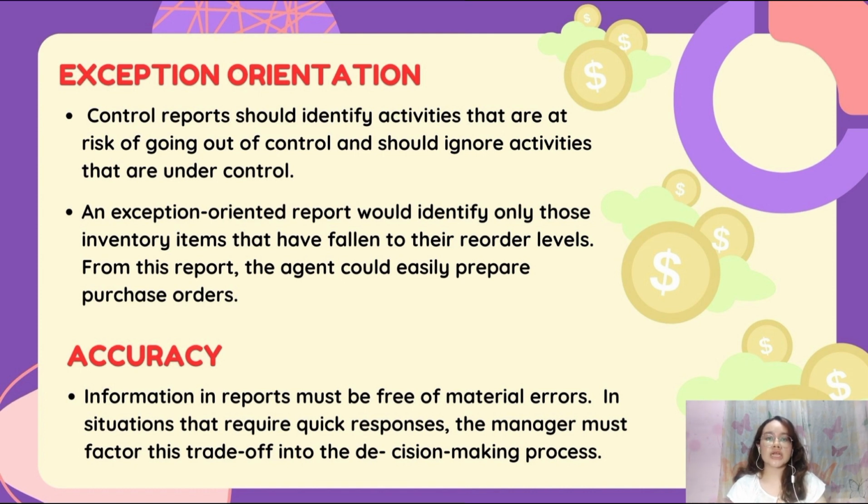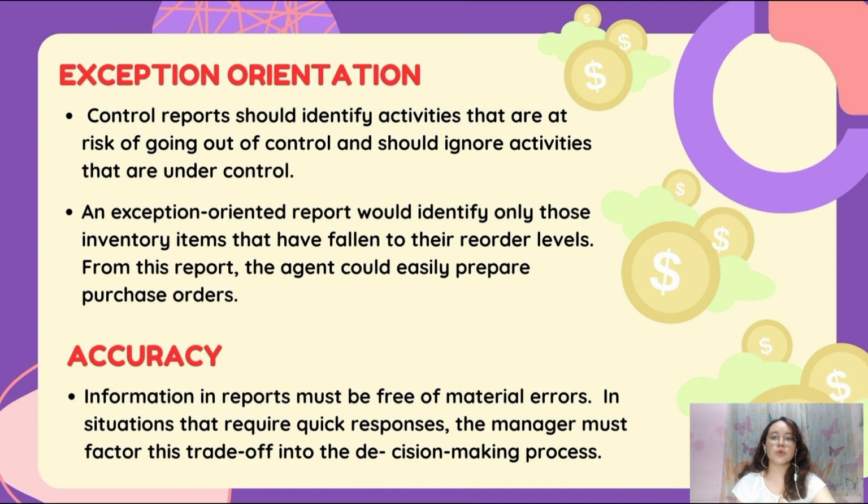It is a fact that we frequently compromise accuracy for up-to-date information. In many areas of decision-making, communication, and problem-solving, accuracy is of the utmost significance. Ensuring accuracy has a direct impact on the efficiency and reliability of these processes. In situations that require quick responses, the manager must factor this trade-off into the decision-making process.